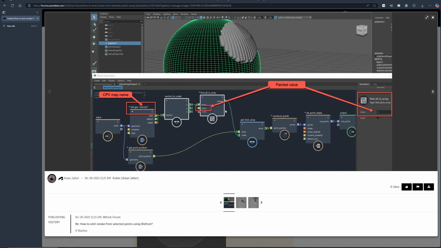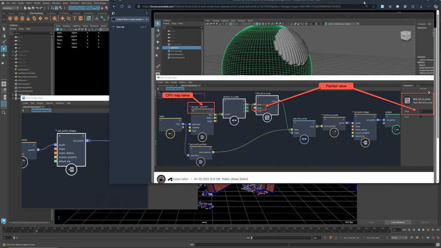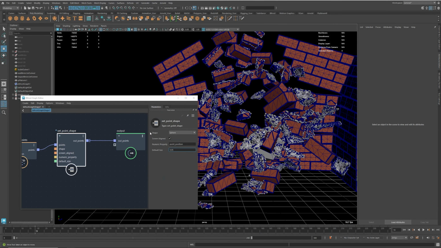The only thing that I had to change was, I guess this was an older version of Bifrost, so they were using a vector 3 to scalar. So I guess they didn't have to do the 4 values in the type like we had to do. I tried it this way and it would not work, because I needed to switch this to 4. This would have been a vector 4 to scalar, and then you would have had 4 values here. So that's the thing that I had to change to get it to work in my version. So just be aware of that.